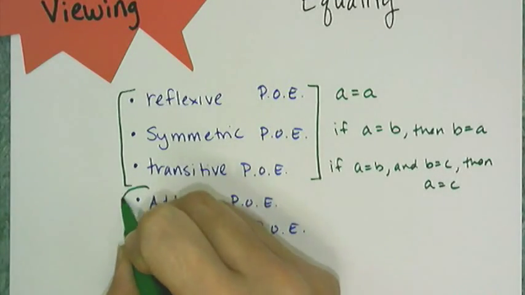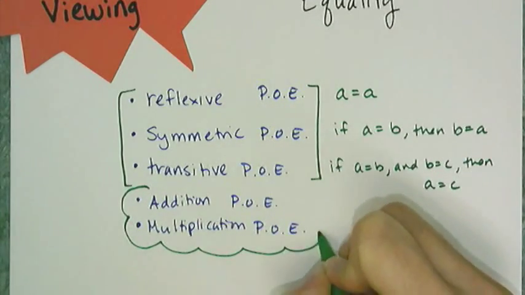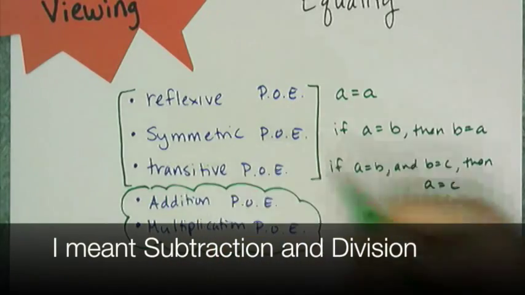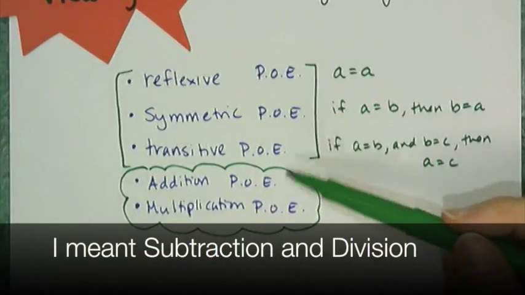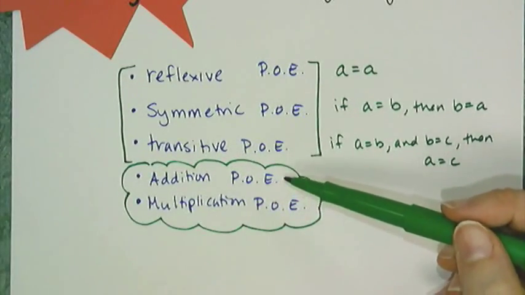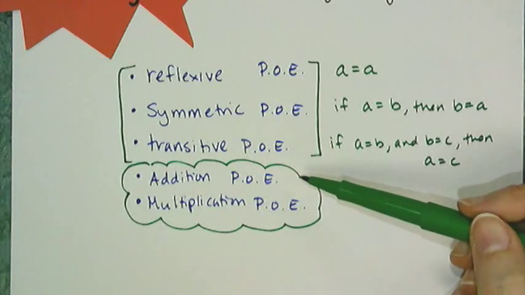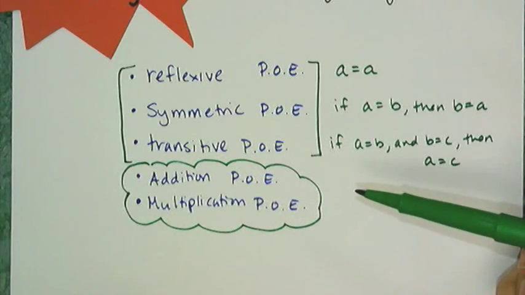The ones we're focusing in on are these two, and their little cousins, subtraction and addition. What the addition property of equality says is that I can add the same quantity to both sides of the equation, and the equation is still equal.